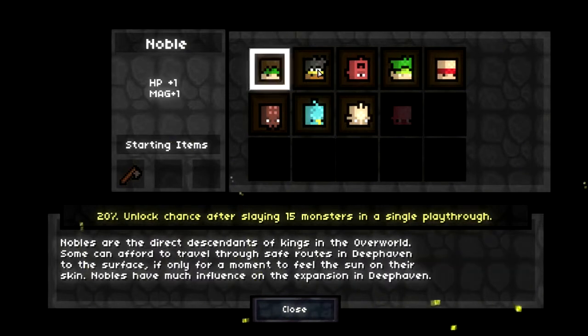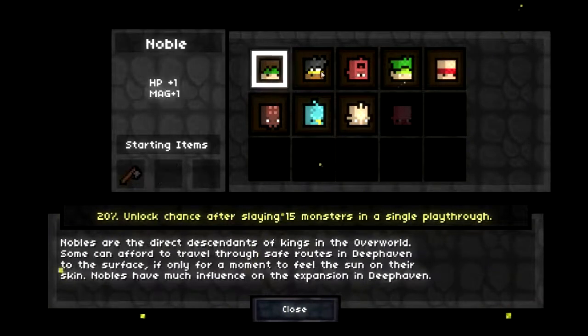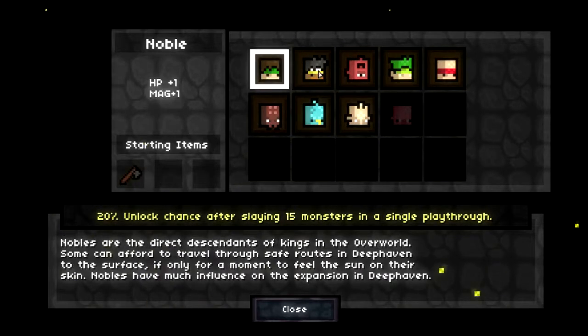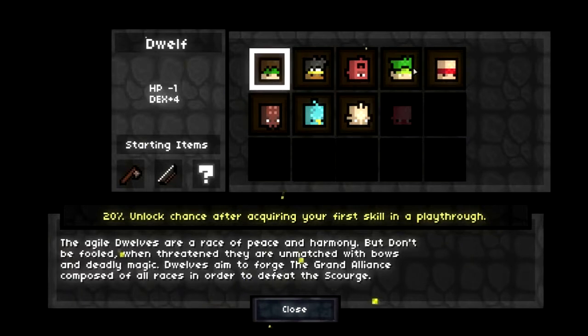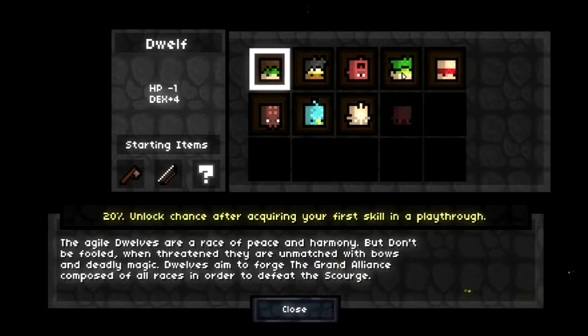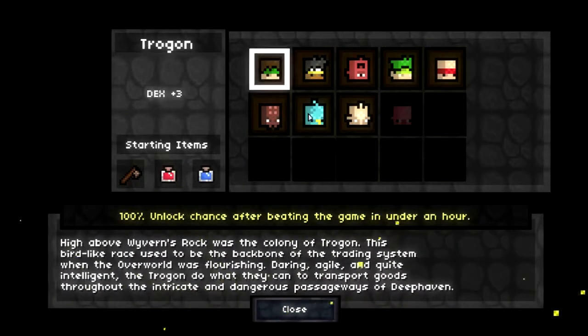So moving on, the next thing you're probably going to unlock is the noble or the orclops or the dwarf. Now, each one of these is different in that each one adds a different layer to what you want to go into. Obviously, the orclops, plus two attack: you want to go for a melee build. The noble, plus one magic: you want to go for a magic build. The dwarf, plus four dex: he's like the dex character, so you go for a dex build. Each one of those corresponds to a different thing. Attack corresponds to melee. Dex corresponds to a bow. That guy starts with a bow. Magic corresponds to how much mana you have and how much power your spells do. This game does have spells. And also, you unlock the Crusader, the Remnant, who's like the magic dude, and Trogan, who's just another dex guy.